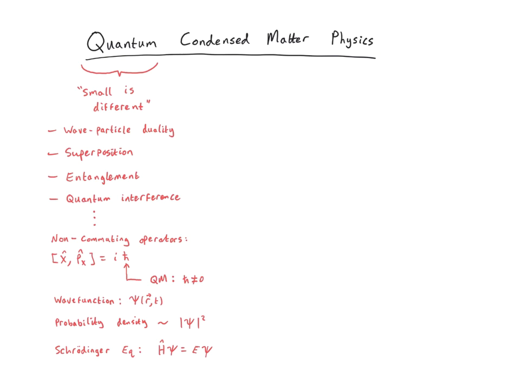For example, in nanoelectronics, we see device properties that are very unlike their classical counterparts and actually give us a quantum advantage, ultimately, we hope, of course, to utilise this for quantum computation, and we'll touch upon that a little bit in this course. So, small is different. We do expect things to be different on the nanoscale.